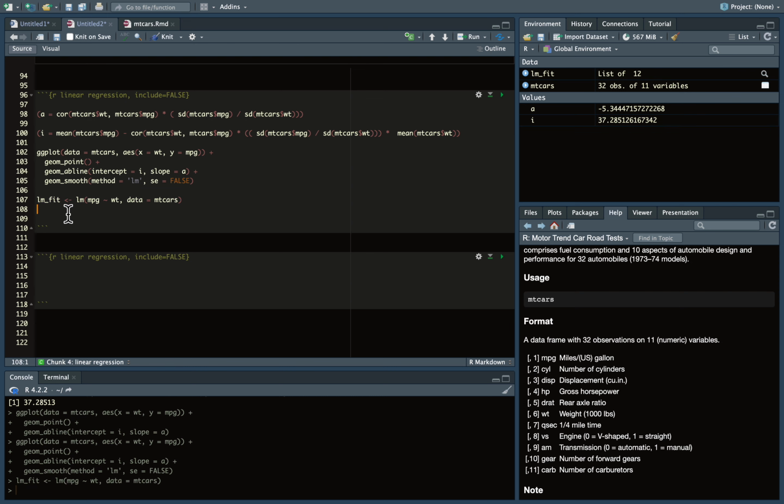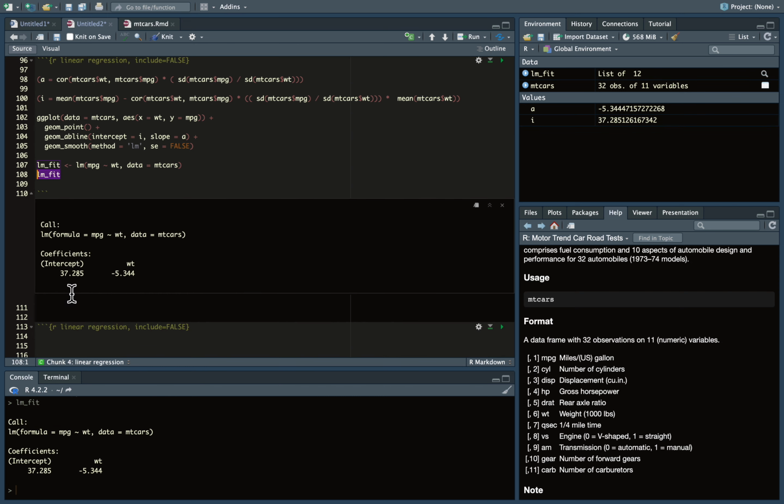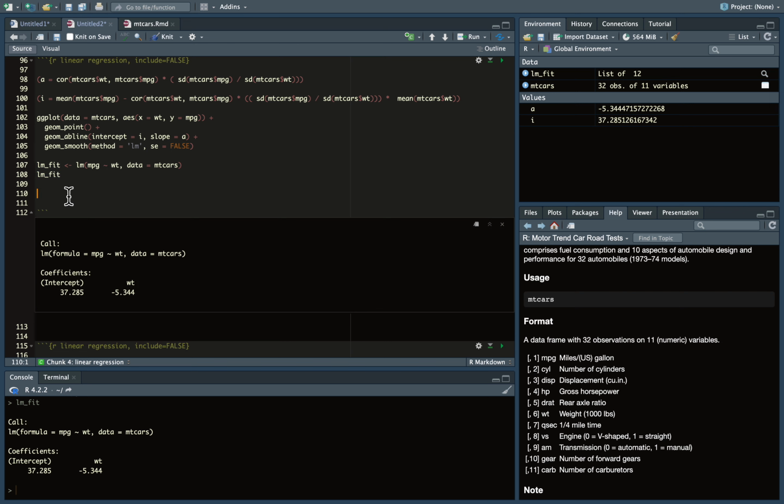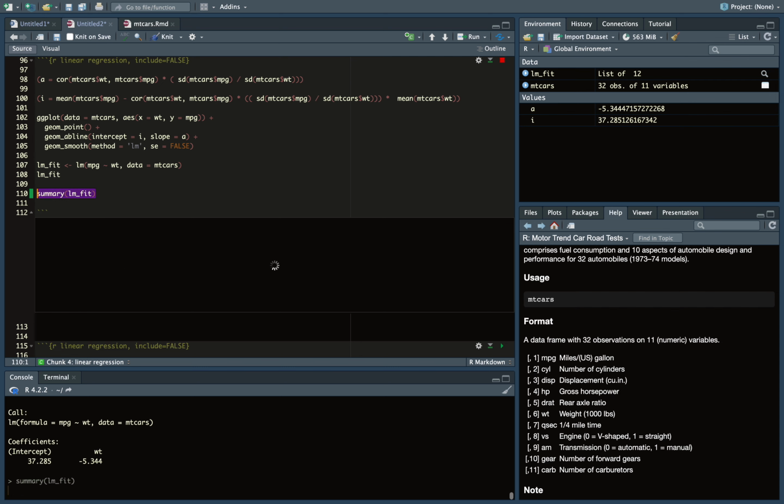So here's lm_fit. I can print that to the console, and here we have our slope and our intercept. This is a little hard to read, but you get the hang of it, right? The intercept here is the intercept, and then weight. It says weight. You want to remember that that's the slope. It's saying weight because it's anticipating maybe that you'll add different variables and you'll want to know the coefficient associated with every variable. But this you should think about as the slope.